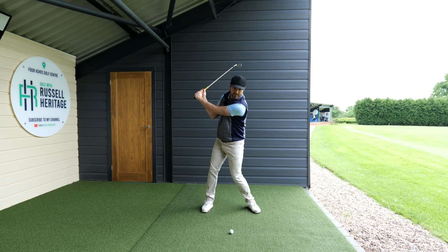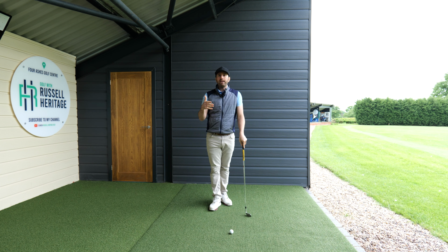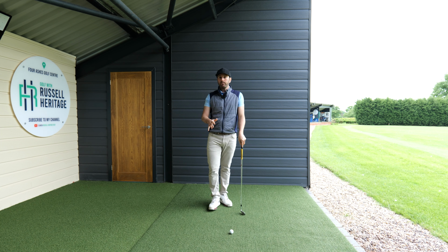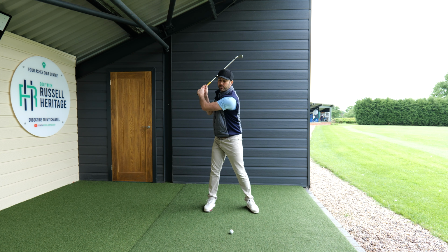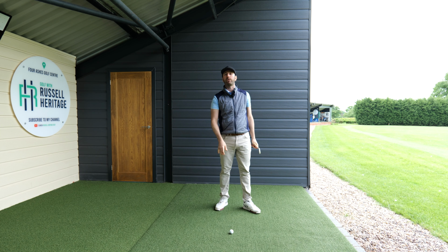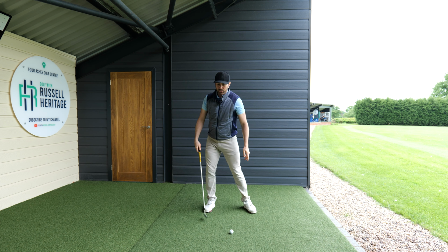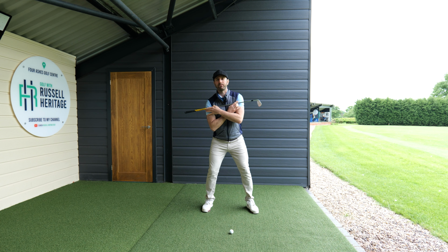I feel from here most amateur golfers can't really recover from that, so it promotes too much of this. So what I'm basically saying is, if you are somebody who feels you need to move the lower body more to trigger more rotation, I completely understand that, but I'd also double check some of the basic power leaks first. Most of them are generally that you're not applying enough width. The second one is that you're not releasing and closing the club correctly through the back of the golf ball. I wouldn't just go, I want more distance, I'll kick this leg in, because like I say, this leg will only change depending on how much rotation we do.